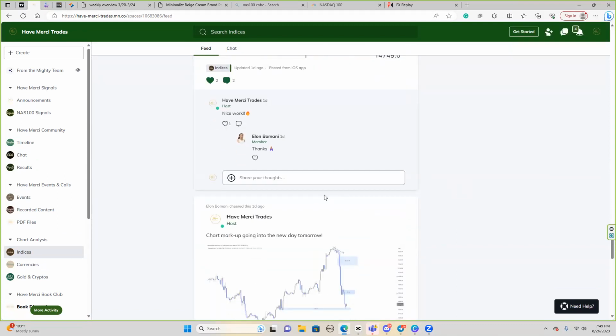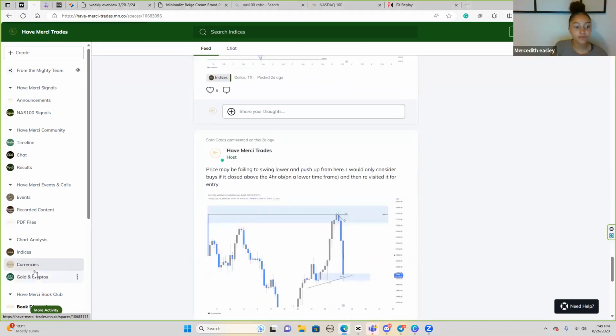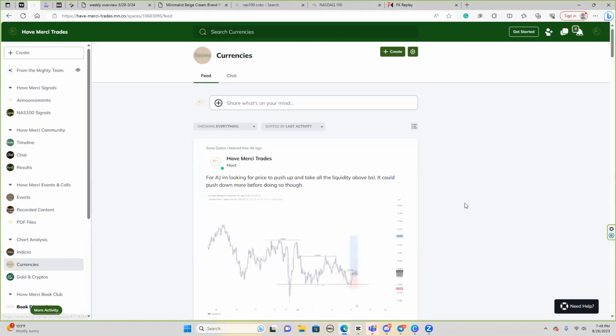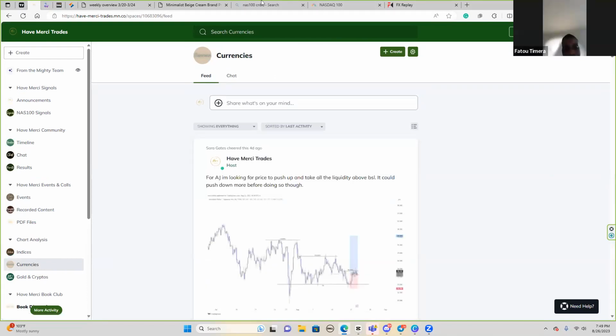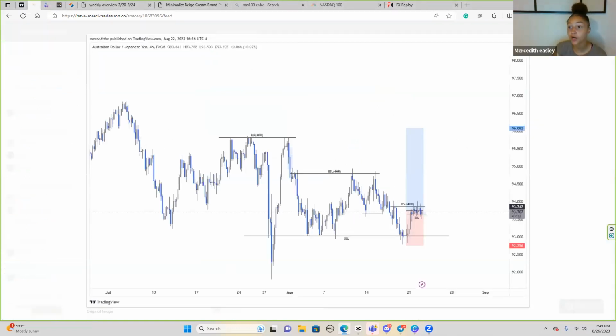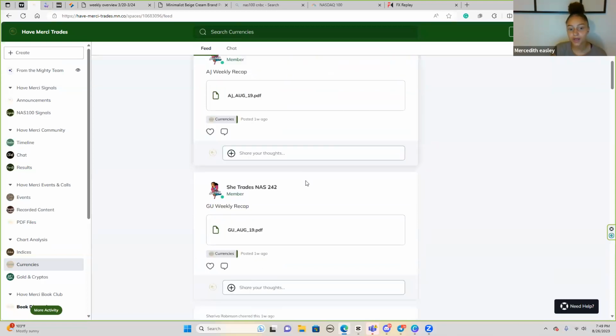All right. We also have currencies. I only trade NAS 100. I saw somebody ask that in the chat. I only trade NAS 100. But if you trade currencies, there are other people that trade currencies as well. And sometimes I'll mark it up because people ask me to mark up their charts or mark up a certain pair for them. So I do.